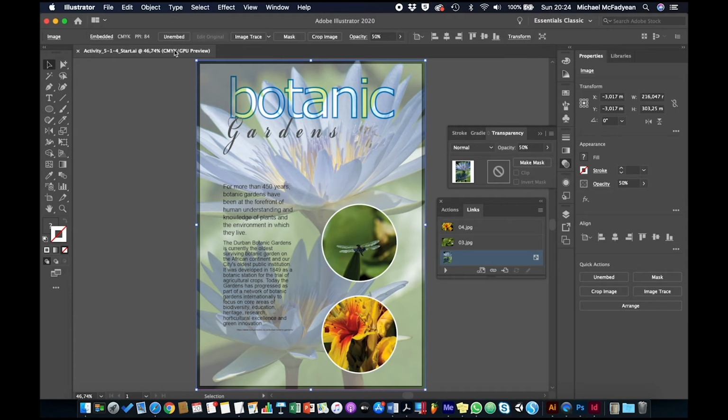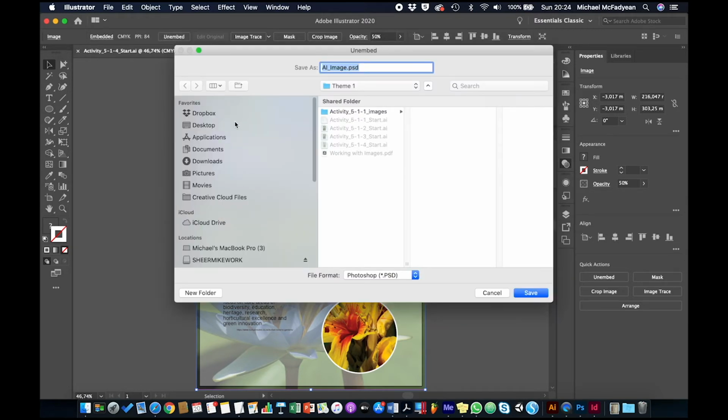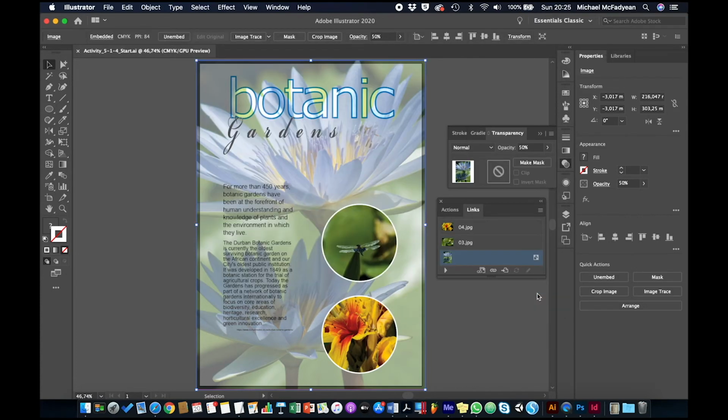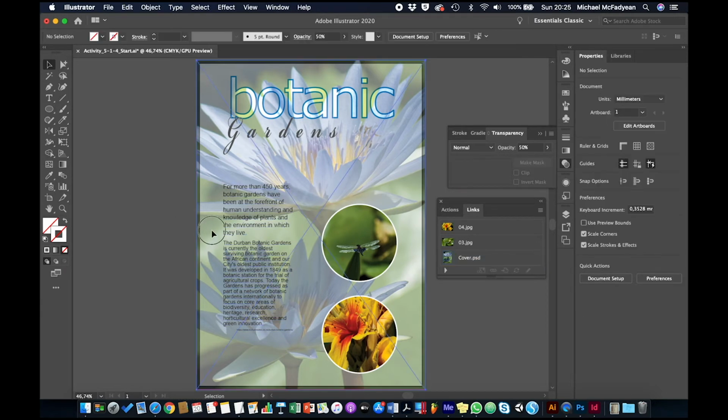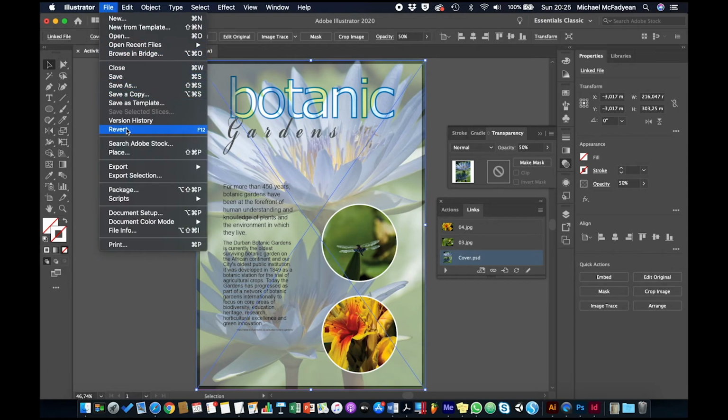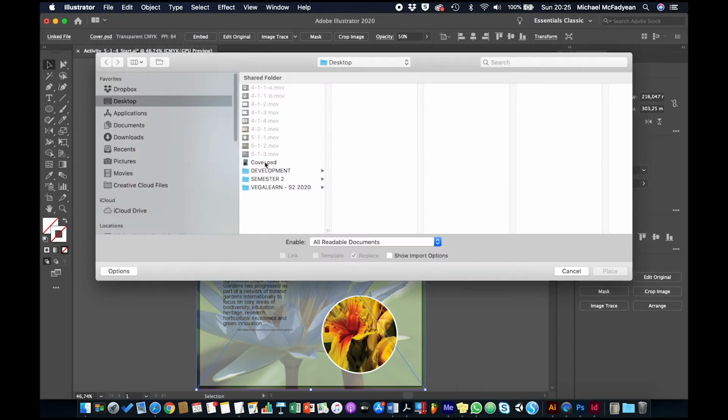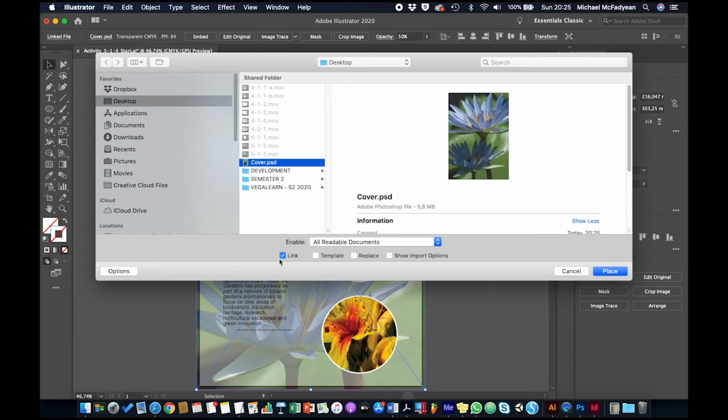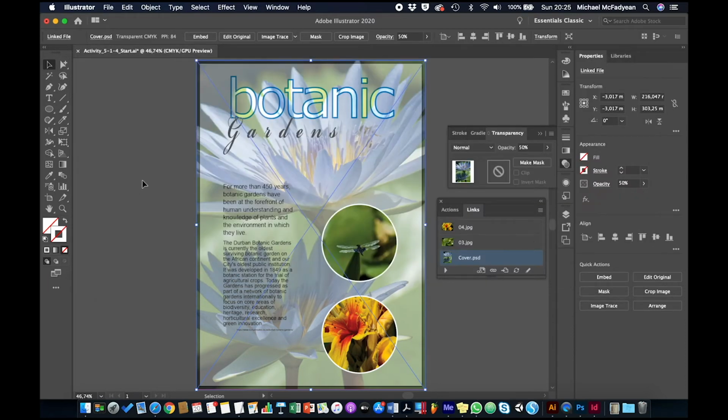So to get the image out of here, I'm going to click on Unembed and I'm just going to go to my desktop and I'm going to choose just to save it. I'll leave it as a Photoshop document and I'll just call it cover. Okay, so once I've got it out, you can see that now it's linked. So it basically linked it and saved it out of the document. So that's the equivalent of me having placed it if I saved it from Photoshop originally and chosen link. Okay, so there's link there. So now it's a linked document, which is really what I want.